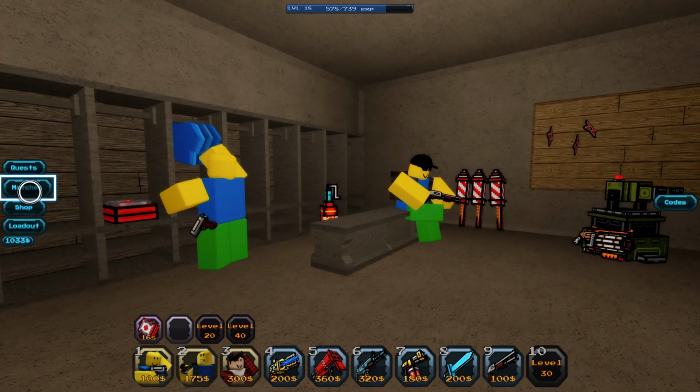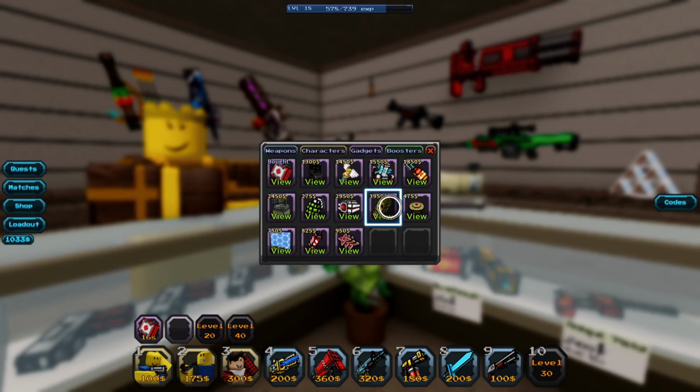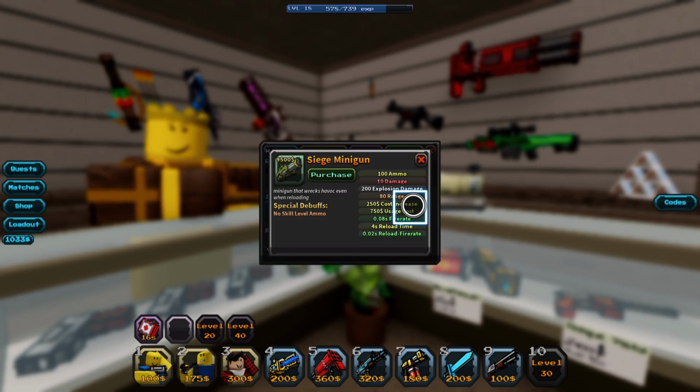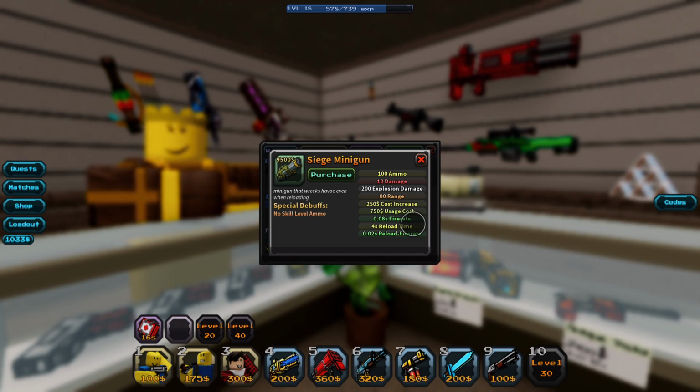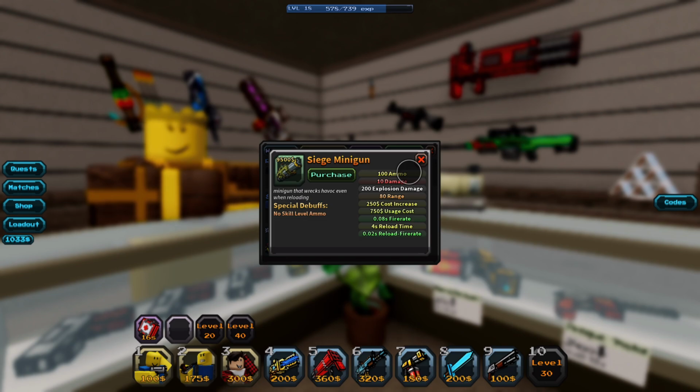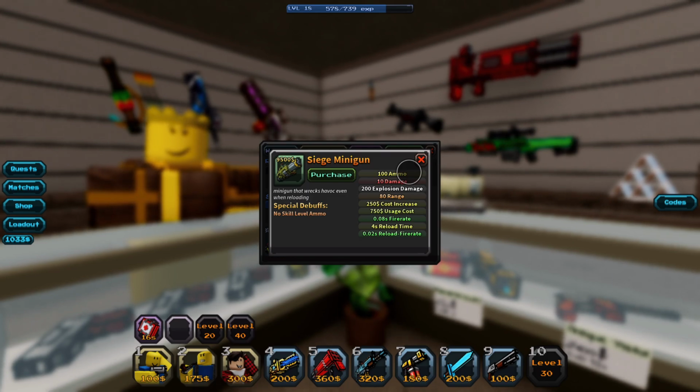Oh, damn it. I said I was going to show off the siege minigun before showing you my group. The siege minigun. Minigun that wreaks havoc even when reloading. 100 ammo, 10 damage, 200 explosion damage, 80 range, 250 cost increase, 750 usage cost, 0.08 fire rate, 4.4 seconds reload time, and 0.02 reload fire rate. I guess that's what it means by wreaks havoc even when reloading.